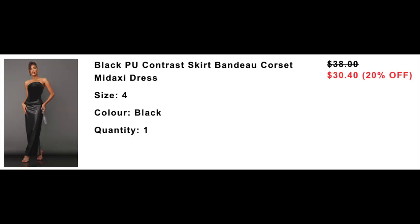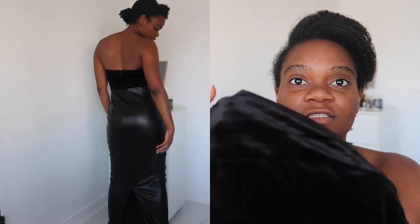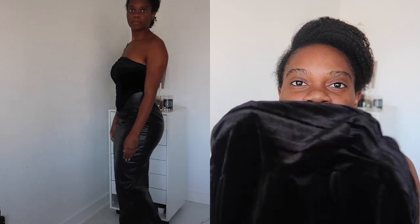Okay guys, this one was a show stopper. I literally saw this one online and I was like, I have to have it. But putting it on, it did not impress me 100% because the top — I just thought the top was going to have some structure. But the top has no structure. It is a very cute maxi — it's like half velvet, half faux leather dress. It goes all the way down, has a slit in the back, and it's just a straight dress. I love leather and I love velvet — I was like, it's going to go so well together. It did. The top just didn't hit how it was supposed to. I wish the top had some structure, but other than that it is super cute.